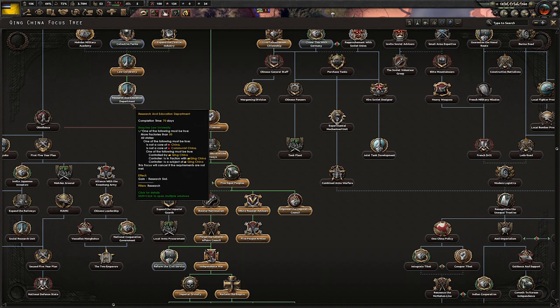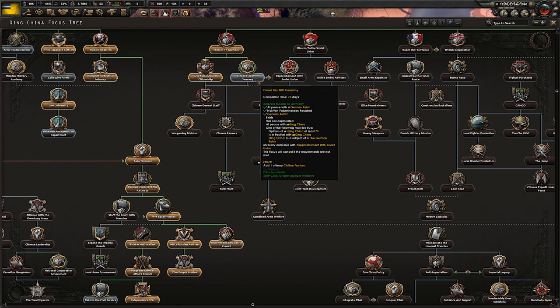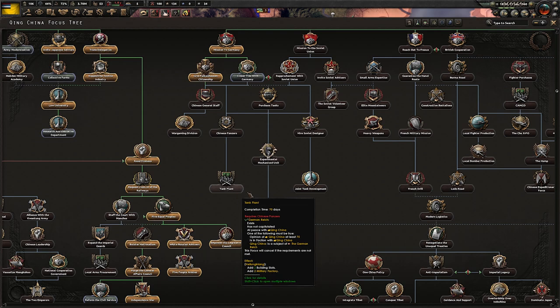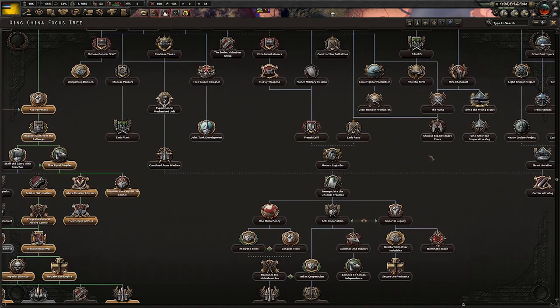If you're not at this point in your playthrough, that's okay. You can always go with closer ties with Germany for more civilian factories. That leads down to the tank plant for more mills and the US for some shipping by the time you're ready to take on Japan.